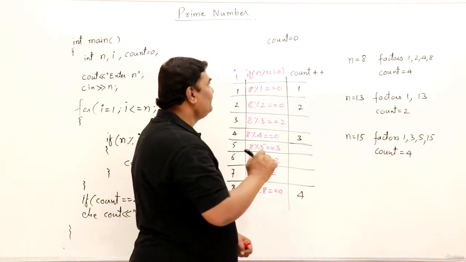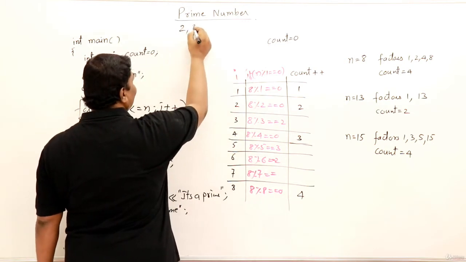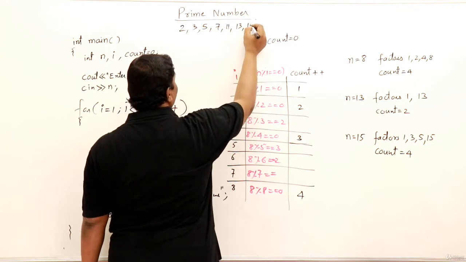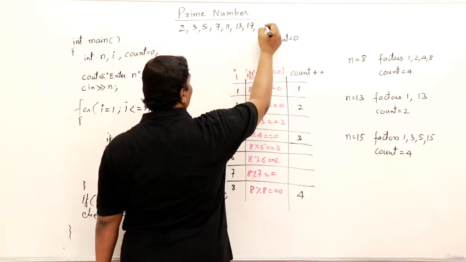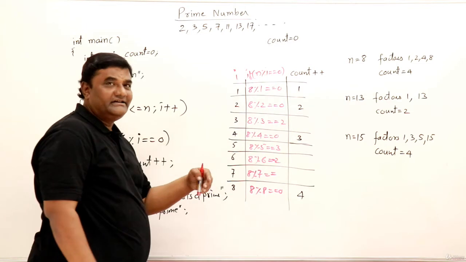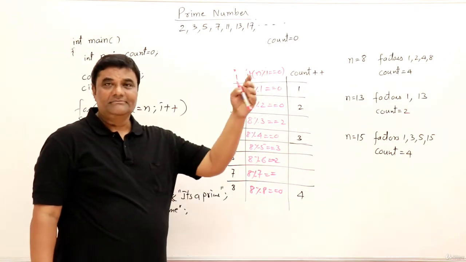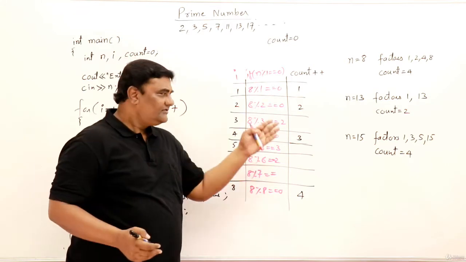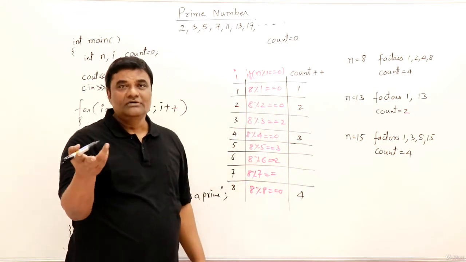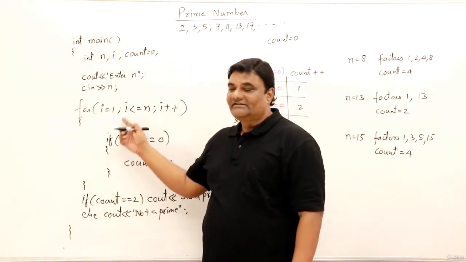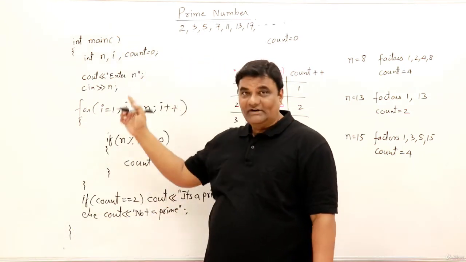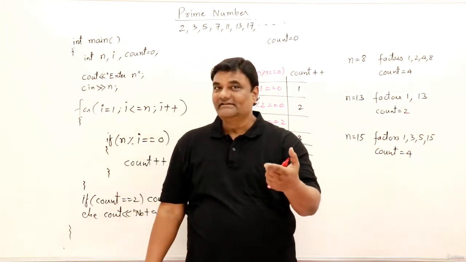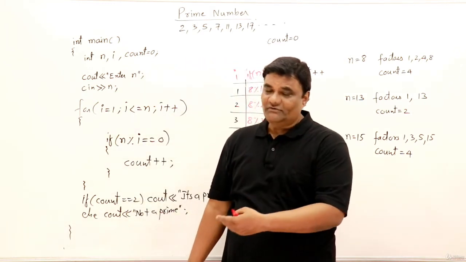If I write a few prime numbers, let us see. 2 is a prime number, 3 is a prime number, 5 and 7, then 11, then 13, then 17, and so on. 19 and 23, these are the prime numbers. All of them have only 2 factors. So count the factors. If there are 2, then say it's a prime, otherwise not a prime. So write this program. There is a demo also available, and there are some coding exercises. Do those related to this topic.